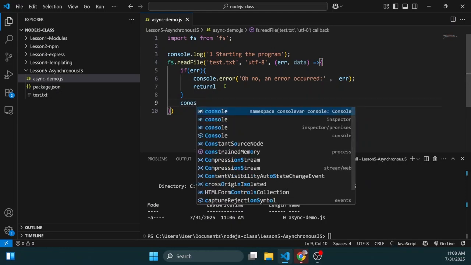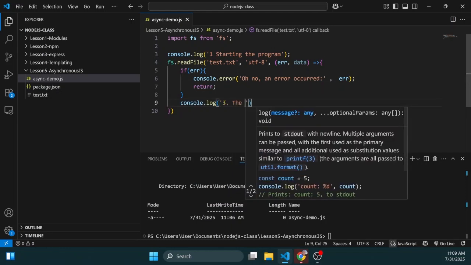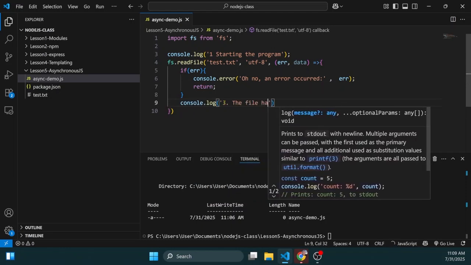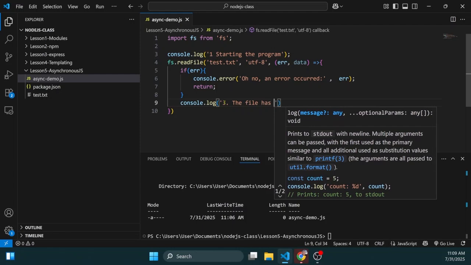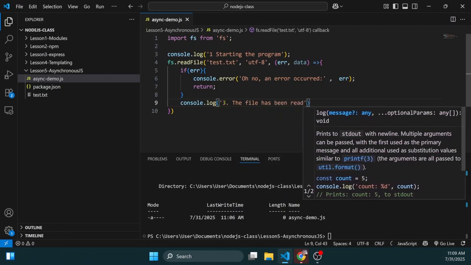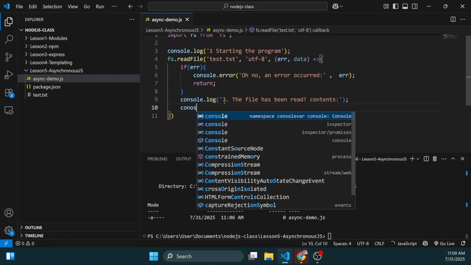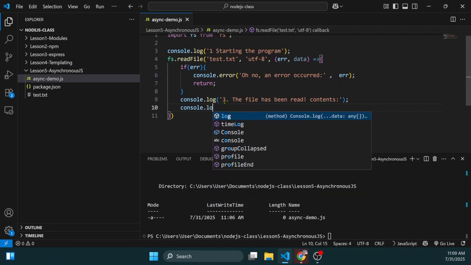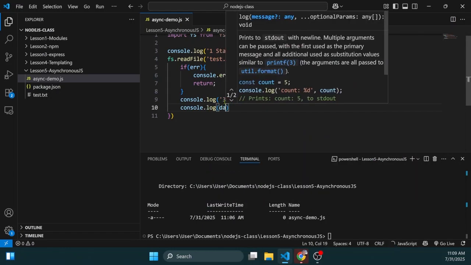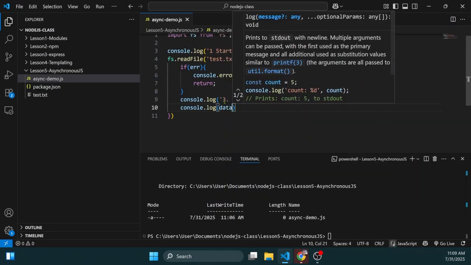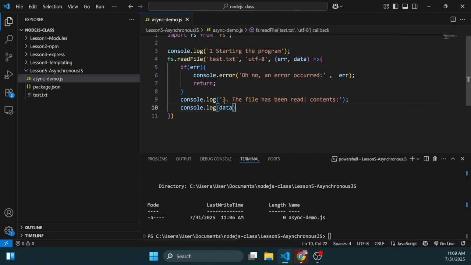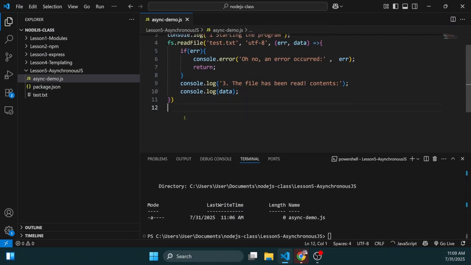And then the file has been read, and then the contents, and then we're gonna actually be continuing with the program.